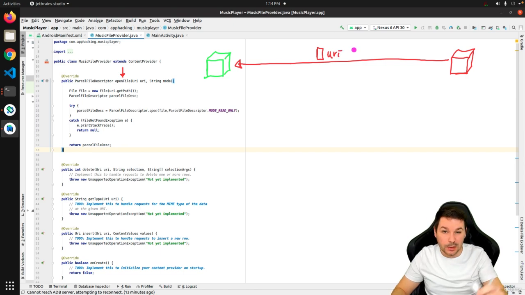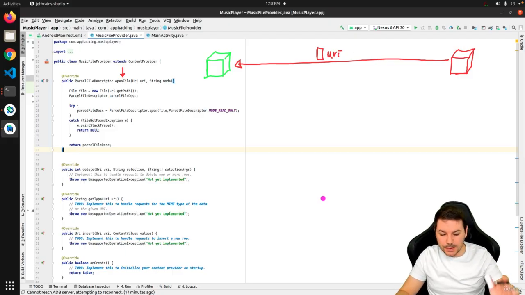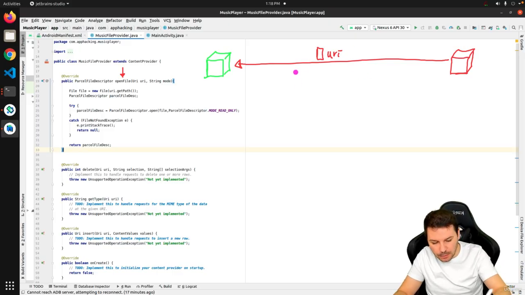And now to exploit this path traversal vulnerability, we have to do it in the following way. I mean, we've got multiple options, but I show you one option right now that works all the time. And therefore you only need to remember this one and not the other parts, all right? Okay, so the problem right now is if you want to open this file, this my secret file, we would have to provide the following path, content, / then our authority name, and then files, and then my secret file.